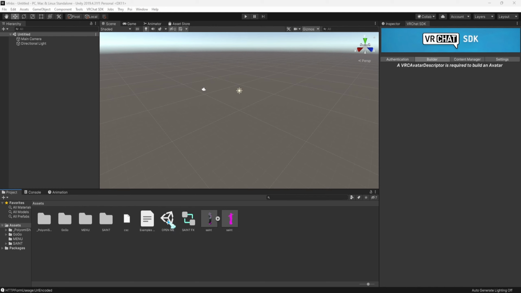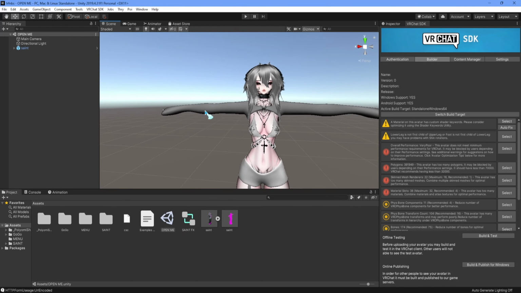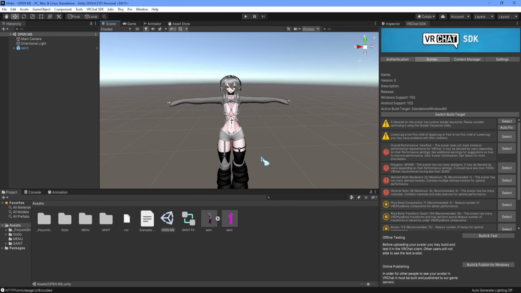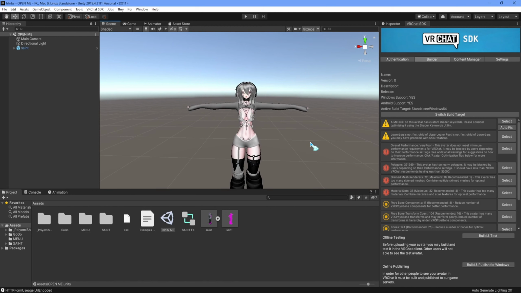After that, there's two ways you can do this. You can either drag it to right here. I just like double clicking it. I don't like the extra steps. Again, we're using Cow's model Saint. I'll link her down below. Everything with that I use or do here will be linked down below.